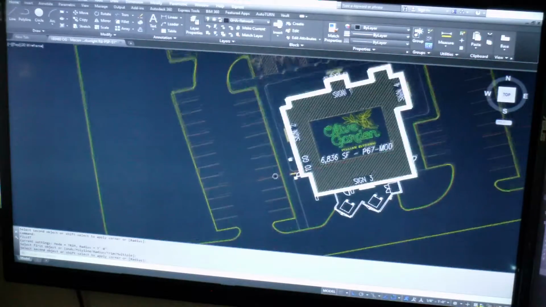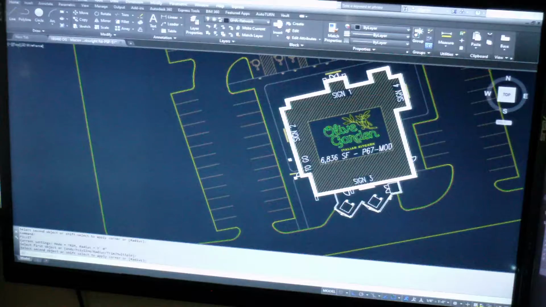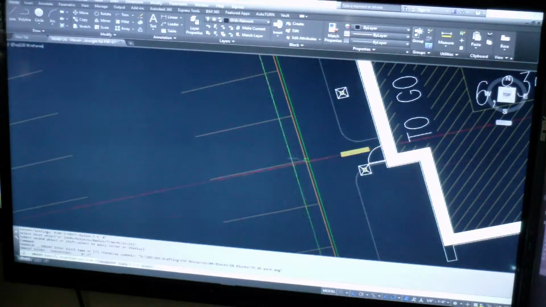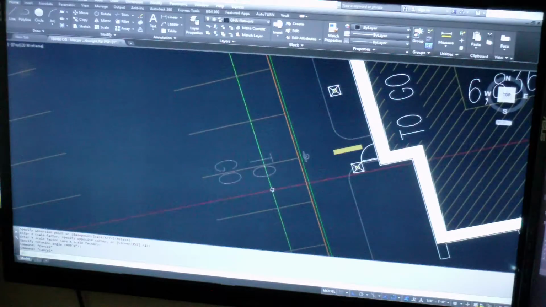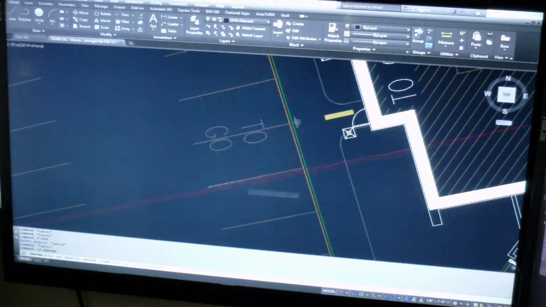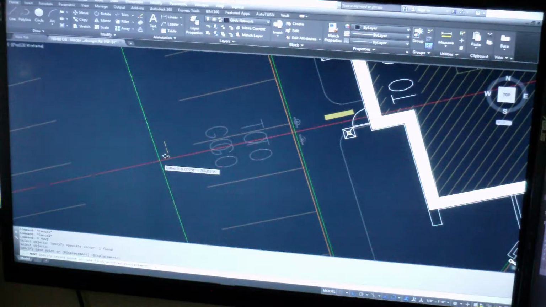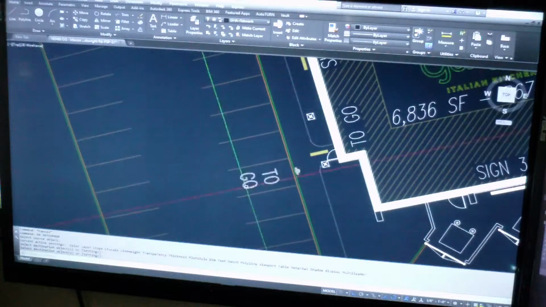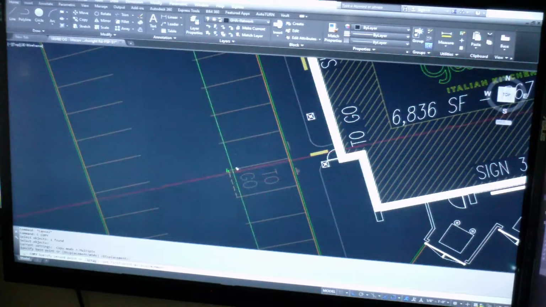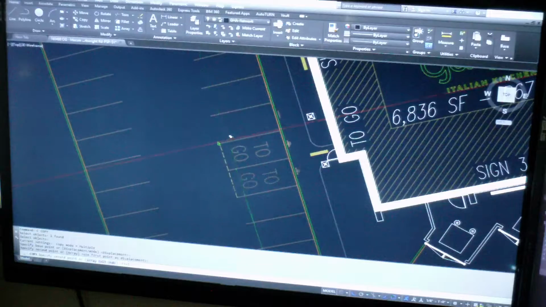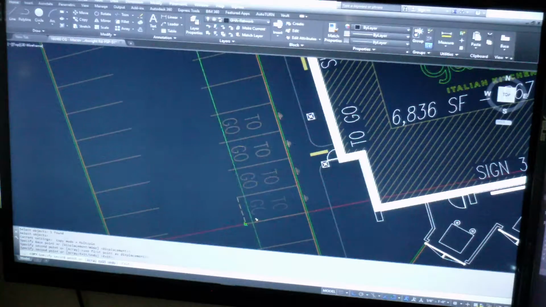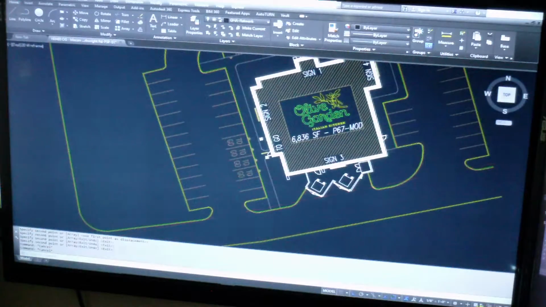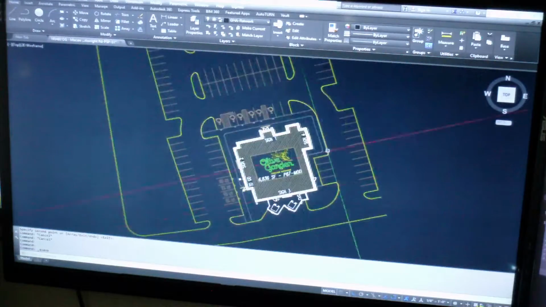alright, now this is the to-go area, so I've got some to-go parking spaces that I can drop in here. Move it over, let me make sure I'm at the right angle. Move it over 4'6" and match it to the layer. And I'm going to need 4 of these. Let's go put one up there, one down there. So there's the to-go spaces.